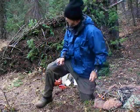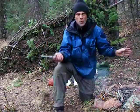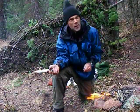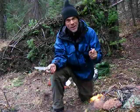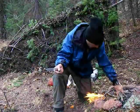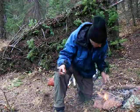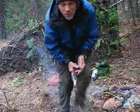And I guess that's pretty much it for this one, because I'm going to have to do another one to get that debris shelter where I can sleep in it without a sleeping bag in the cold conditions. You don't want hypothermia when you're out here in the mountains, and if you ever get lost, something like that.